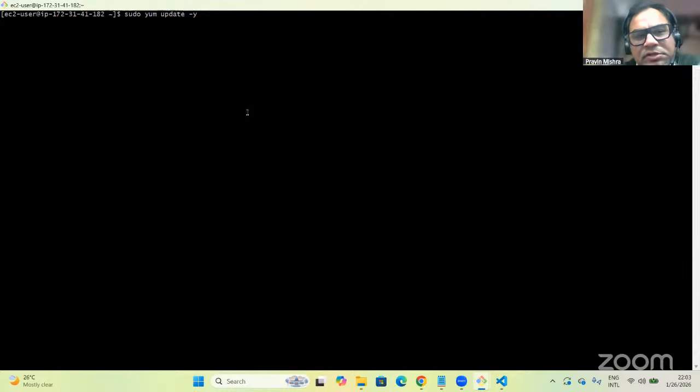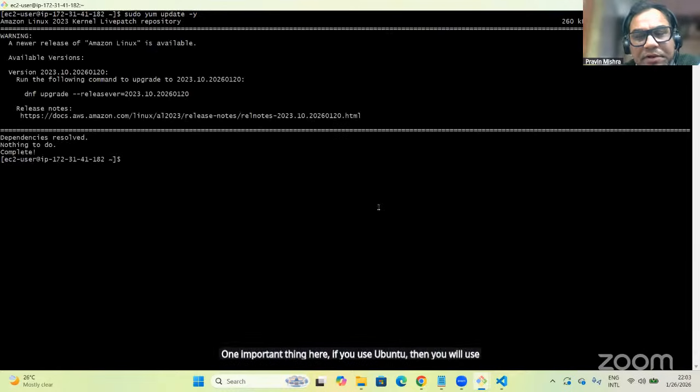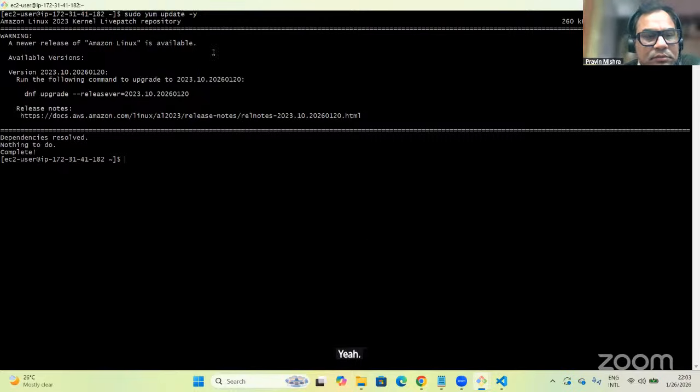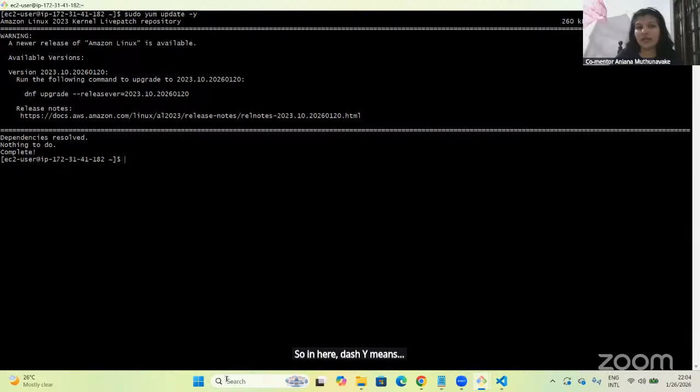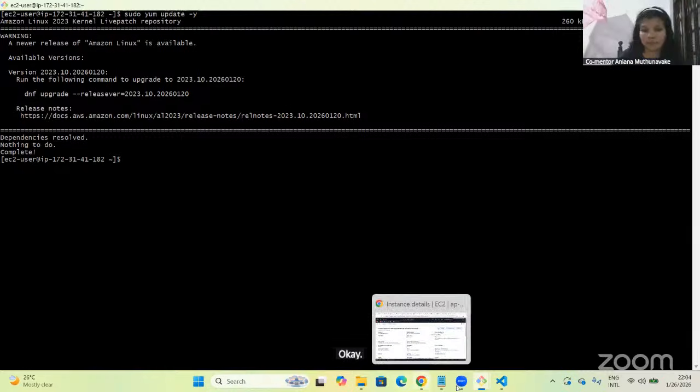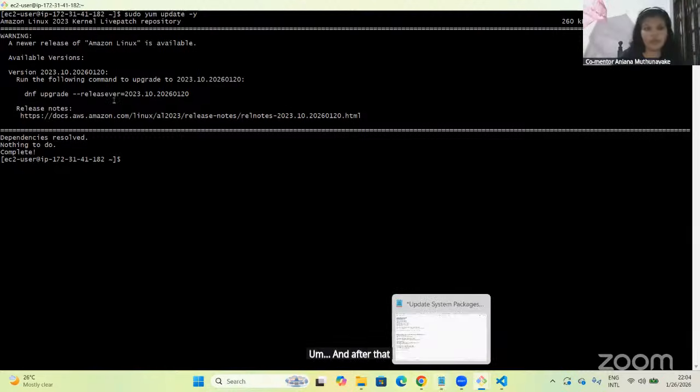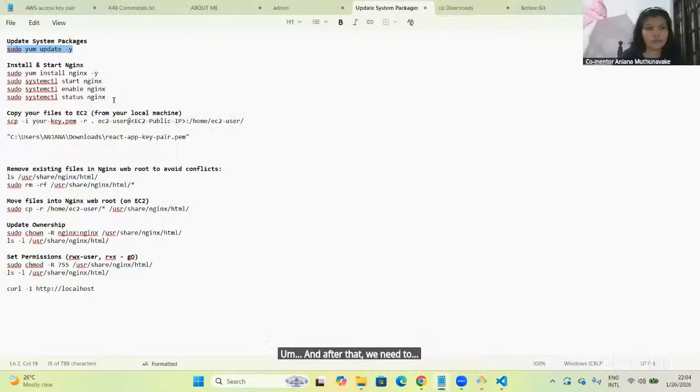One important thing is, if you use Ubuntu, then you will use sudo apt, right? Yes, sir. Okay. So in here, -y means auto approving. And after that, we need to install and start Nginx. Nginx is the web server software here.